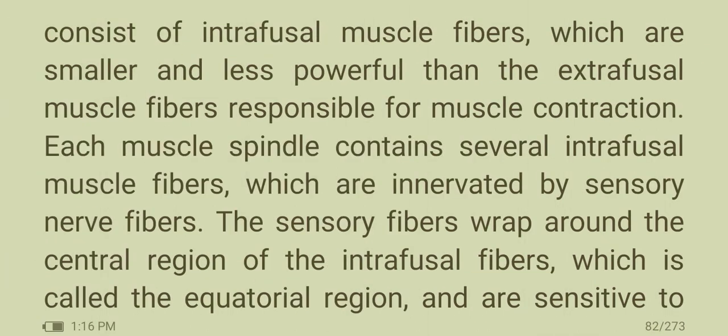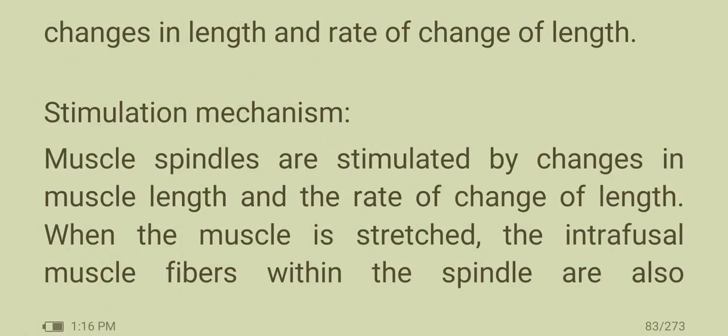They consist of intrafusal muscle fibers, which are smaller and less powerful than the extrafusal muscle fibers responsible for muscle contraction. Each muscle spindle contains several intrafusal muscle fibers, which are innervated by sensory nerve fibers. The sensory fibers wrap around the central region of the intrafusal fibers, which is called the equatorial region, and are sensitive to changes in length and rate of change of length.